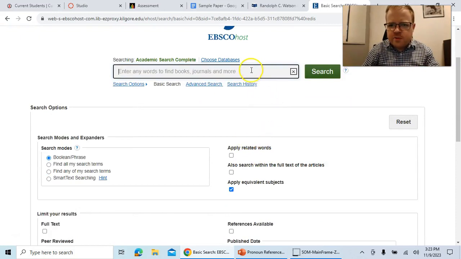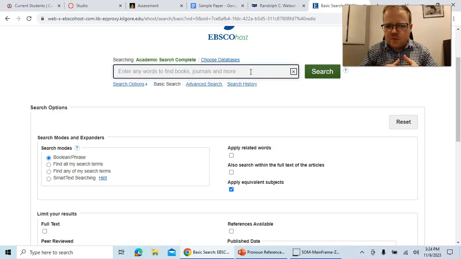Academic Search Complete is a search engine that looks through all sorts of different articles, millions of them, that have been mostly produced by people in colleges or research studies or things like that.